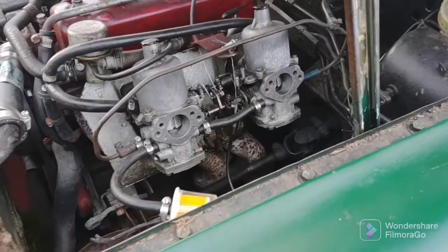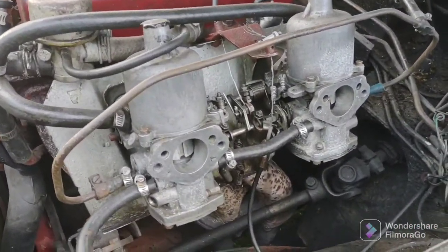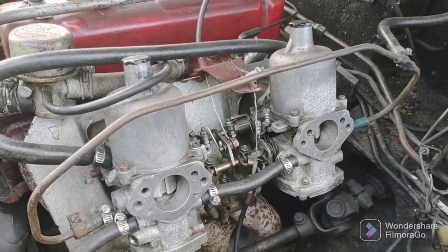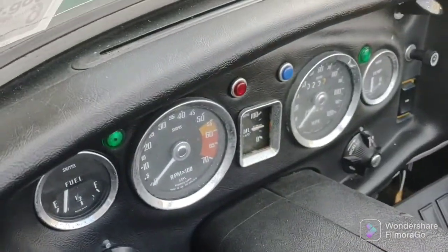Oh, one more thing. Once I put the air filters on here, it's going to be a little bit more restrictive, so the idle may come down a little bit more when I put the air filters back on. I had a tach still dead.